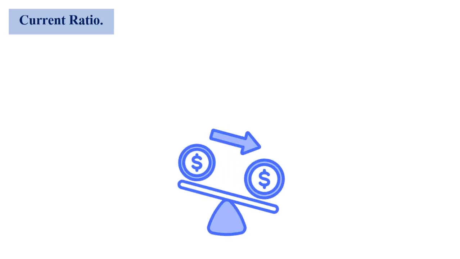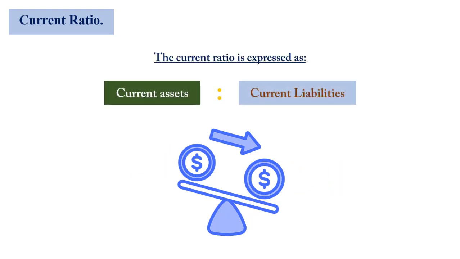Let's come to the current ratio. It juxtaposes the current resources, that is the assets that are supposed to be turned into cash within a period of 12 months, and how it stands in settling the liabilities that are supposed to be settled within a period of 12 months. In other words, you are looking at the ratio of a business's current assets over its current liabilities. So it is normally expressed as the current assets placed side by side with the current liability. The benchmark is to have the current assets higher than the current liability.